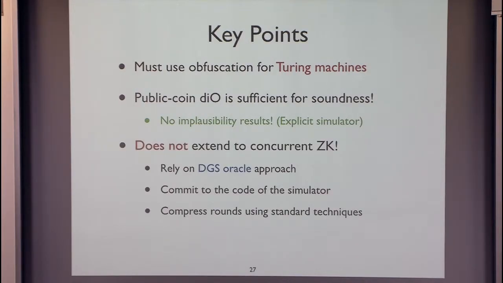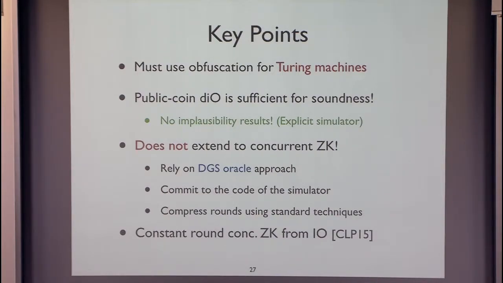And finally, this simple protocol does not give you concurrent zero knowledge, but it is actually possible to make it concurrent zero knowledge based on these techniques. And finally, very recently, Chung, Lin, and Pass do get constant round concurrent zero knowledge under sub-exponential I/O. You don't need sub-exponential? Okay.